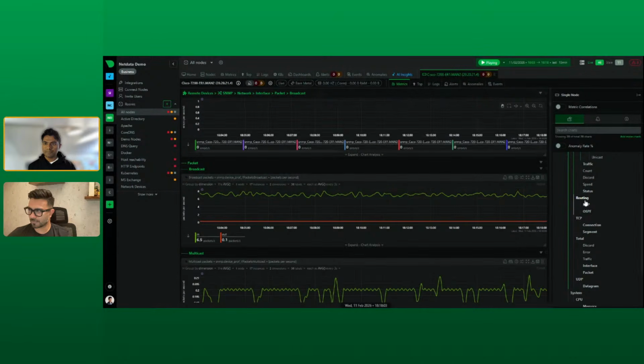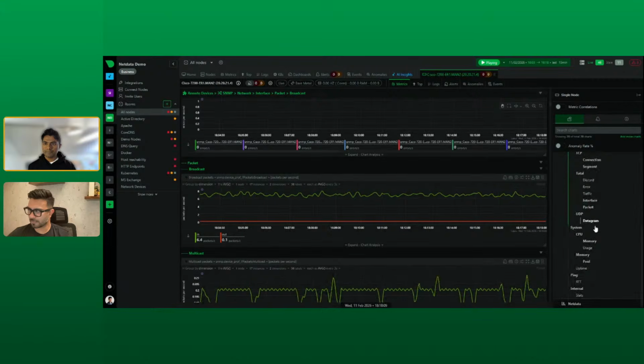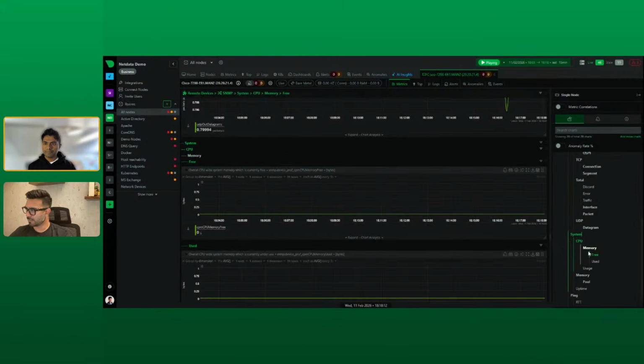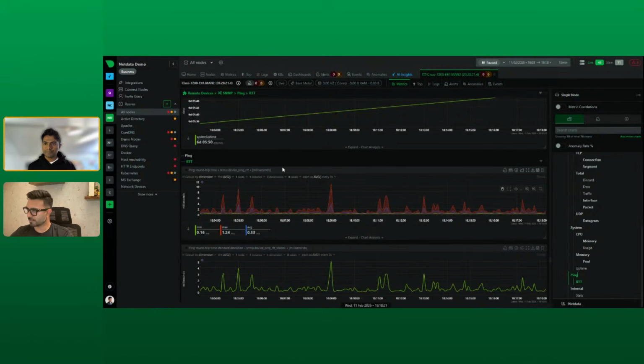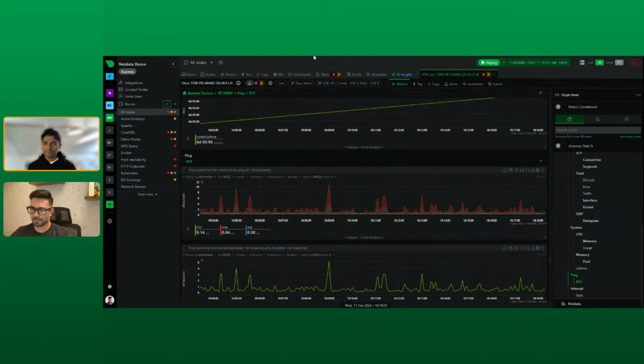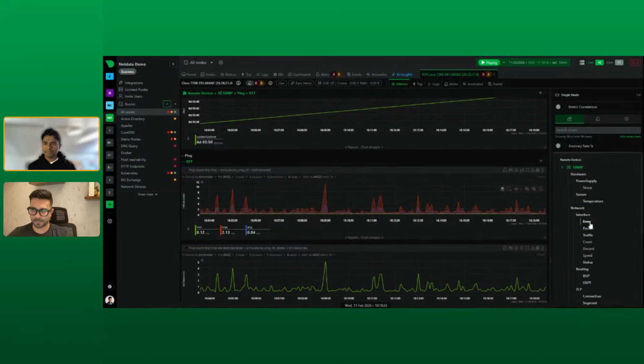And you can see we have routing information, BGP, OSPF information, TCP, UDP stuff, system level metrics about the device, such as the CPU, the memory, and there's also a ping job that's running as part of this that is doing a ping round trip time test to the specific device. So you don't have to configure this separately. It's part of the configuration within the SNMP job. Once you set it up that way, you get this without having to create yet another separate collector to do this. So here's all of the metrics that we're collecting from this one device.